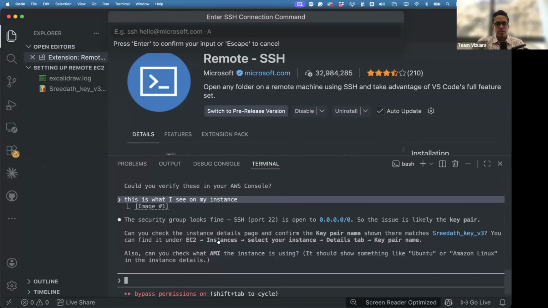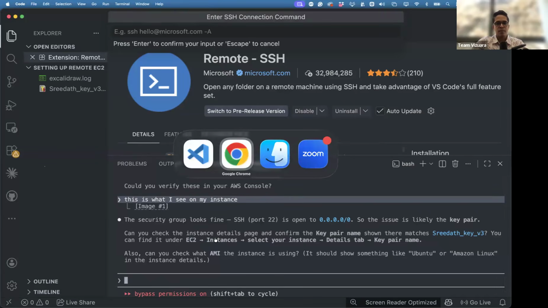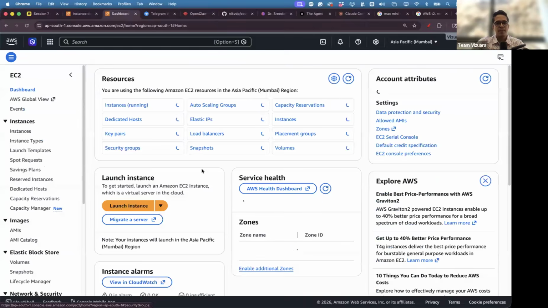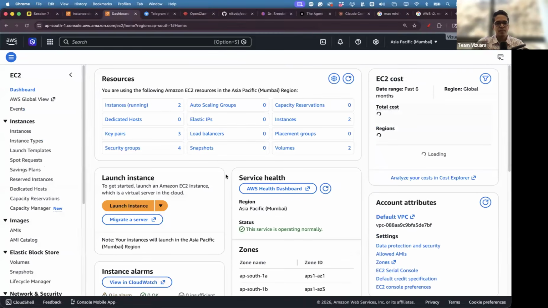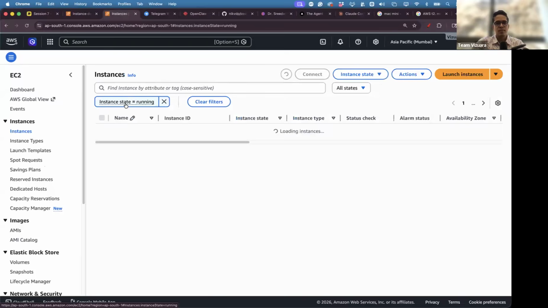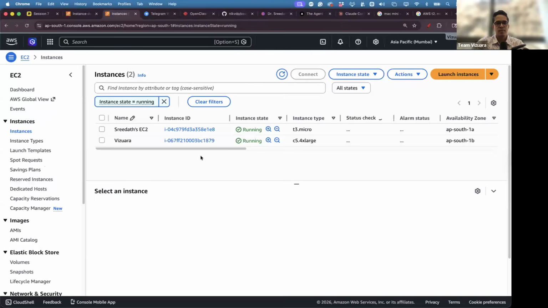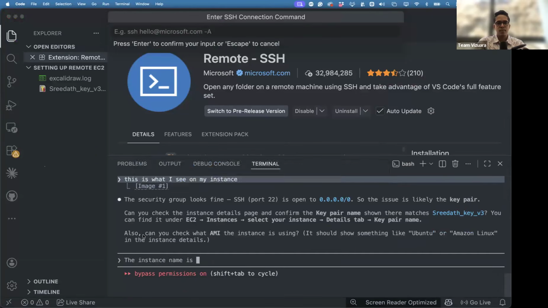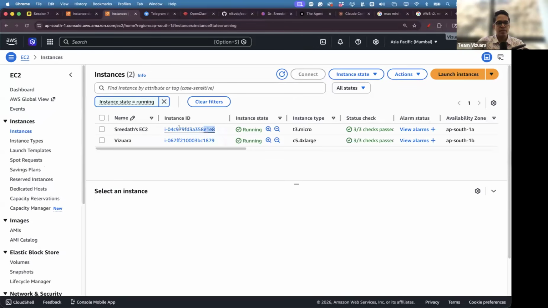What AMI instance is it using? Let me check. Yeah, we can provide the username or even the instance ID directly.